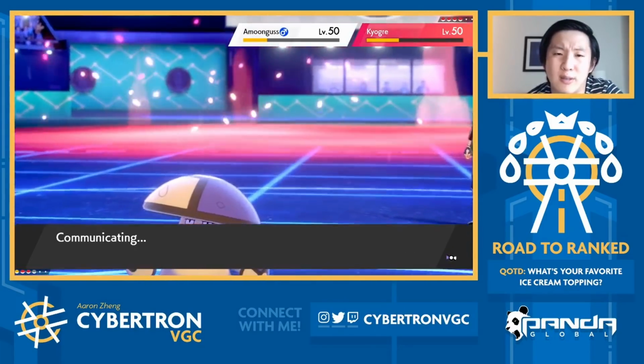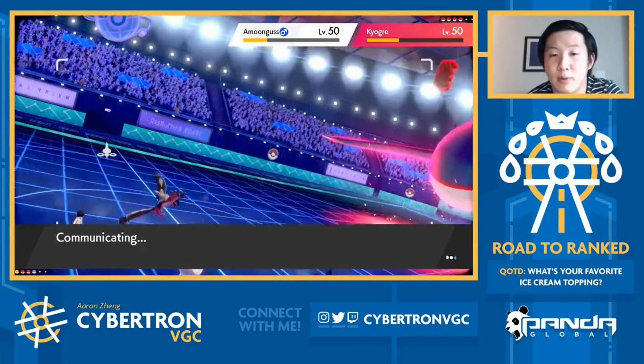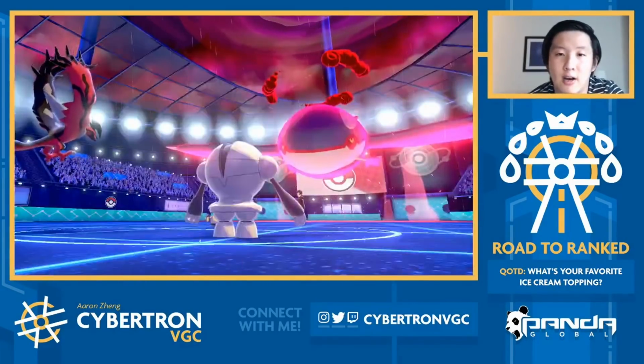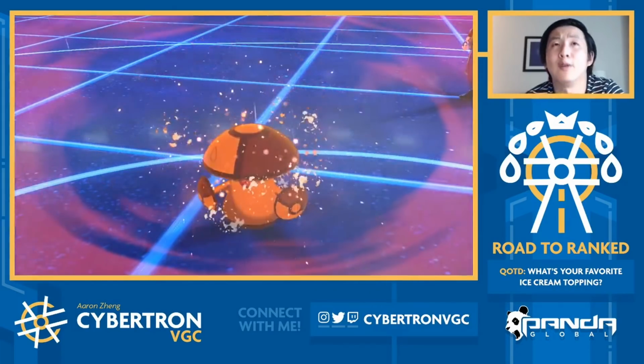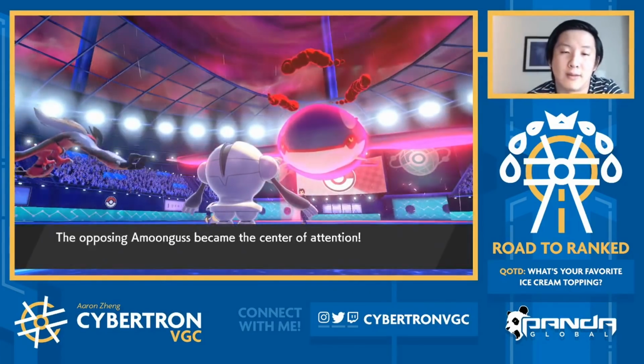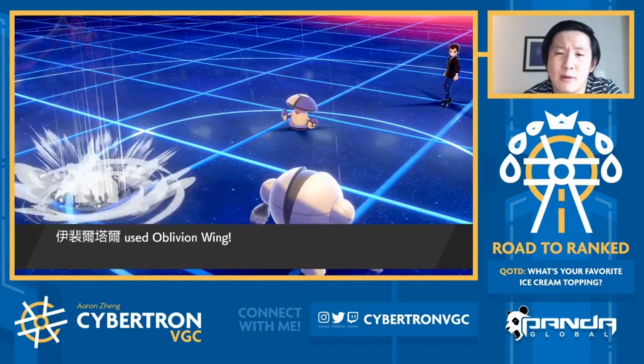Yveltal's just too good into my opponent's team. So I got a little greedy there, and I got punished for it, but that's okay. Like I said, we have the matchup here for sure. So even though, when you have the matchup, it gives you room to make slight mistakes, right? We actually wake up with Yveltal. So, yeah, I'm really surprised they went for Rage Powder last.